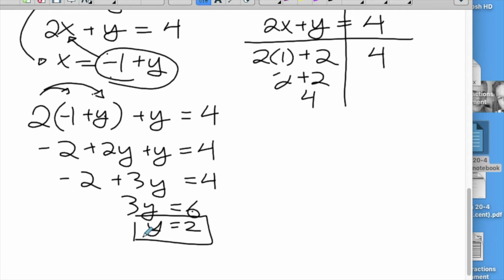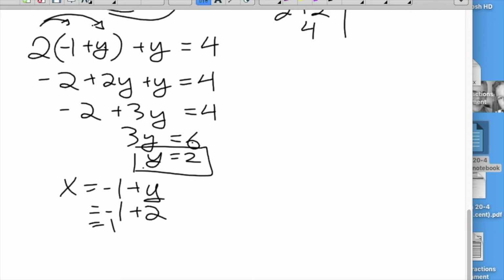Okay, now to get x, you can use the expression where you isolated x, or the equation rather where you isolated x. That's probably the easiest way to do it, because then you just got to sub in the 2 right there, right? So x equals negative 1 plus y, which is negative 1 plus 2, which is 1. X equals 1. And that's the exact same solution that we got graphically. So we don't need to verify that. But if you were solving this from scratch, then you probably would want to do that. Okay, so that's the second method, is substitution.